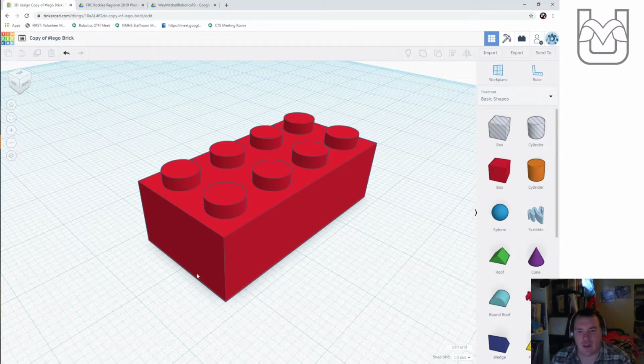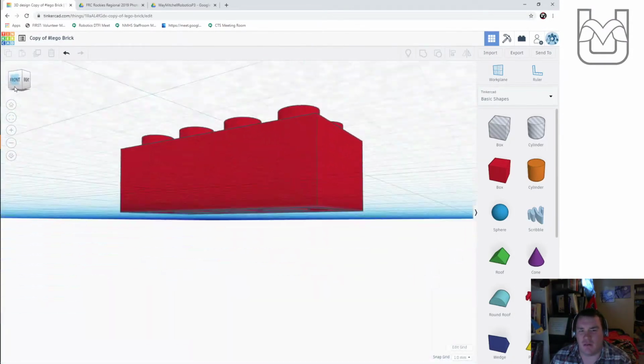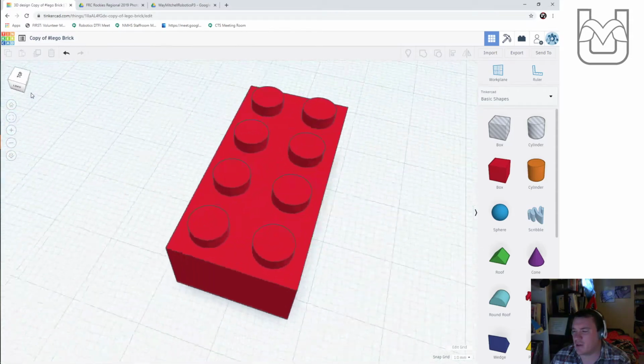Now, what I've got on screen is a Lego brick, and you'll all notice that right now it's in perspective view. Our goal for this tutorial is going to be for you to present this Lego brick in a variety of different views. So to present it in perspective, to present it in isometric, to present it in something resembling orthographic. It won't be proper engineering orthographic, but we're not dealing with ideals right now, so we're going to make it work.